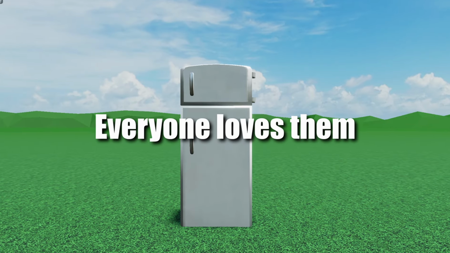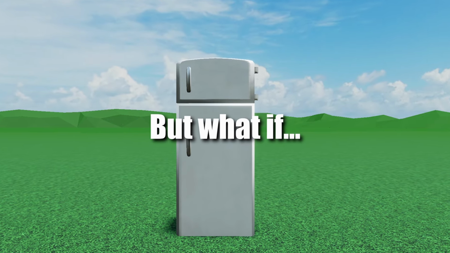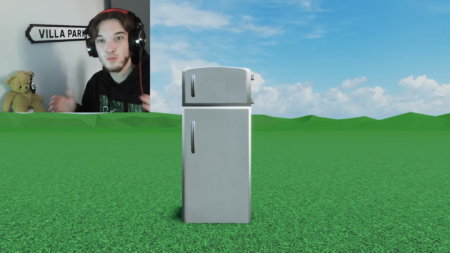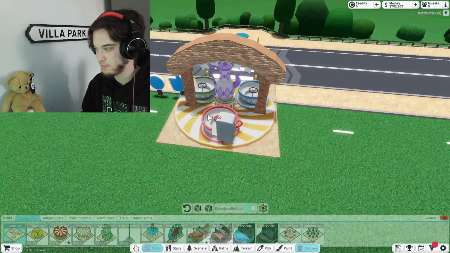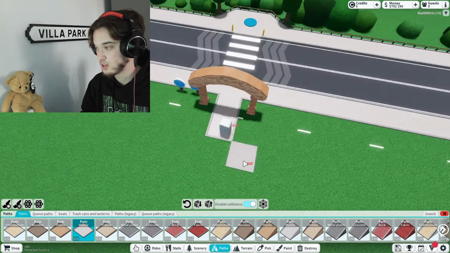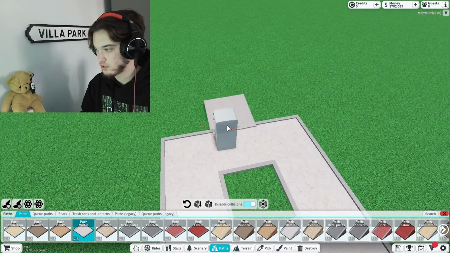Fridges. Everyone loves them. Everyone uses them. But what if it had its own theme park? Well, we're going to find out. Right, so first of all, I'm going to get rid of the money farm, because I do not want people going in the money farm. They get to go to the fridge. We're going to build the path out of marbles, and we're just going to go straight in.